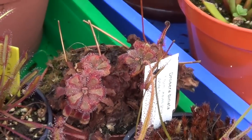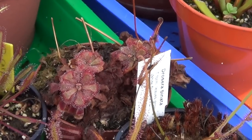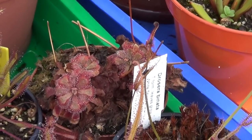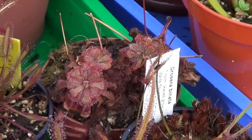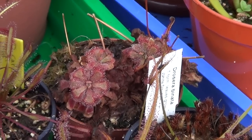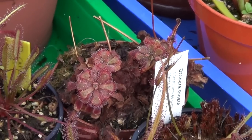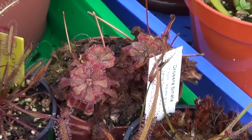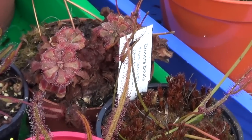We have a garden centre poor growing clone of Aliciae just there, but I think it's to do with what it's being potted in. I haven't ever repotted it from the garden centre yet, and I'm assuming it's growing in some sort of fertilised compost, which I should probably remove it from the collection that it's standing in so it doesn't affect the other plants.